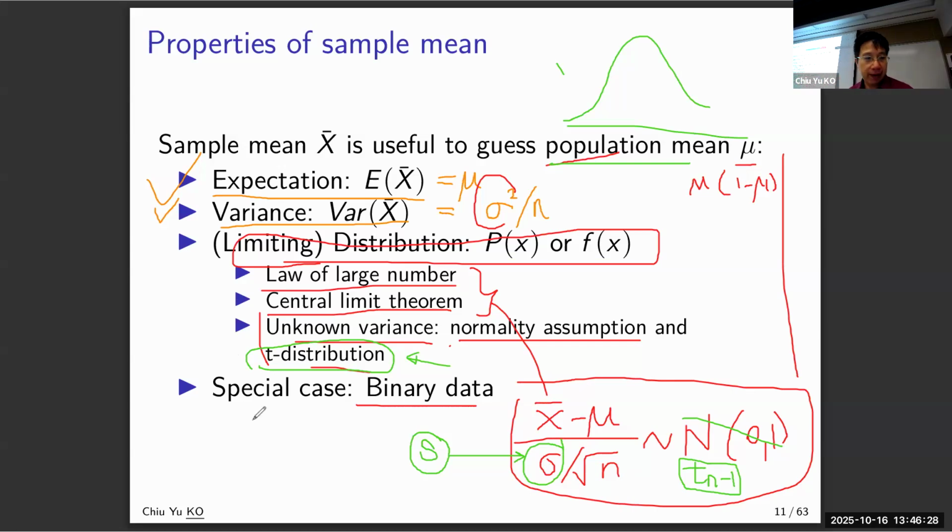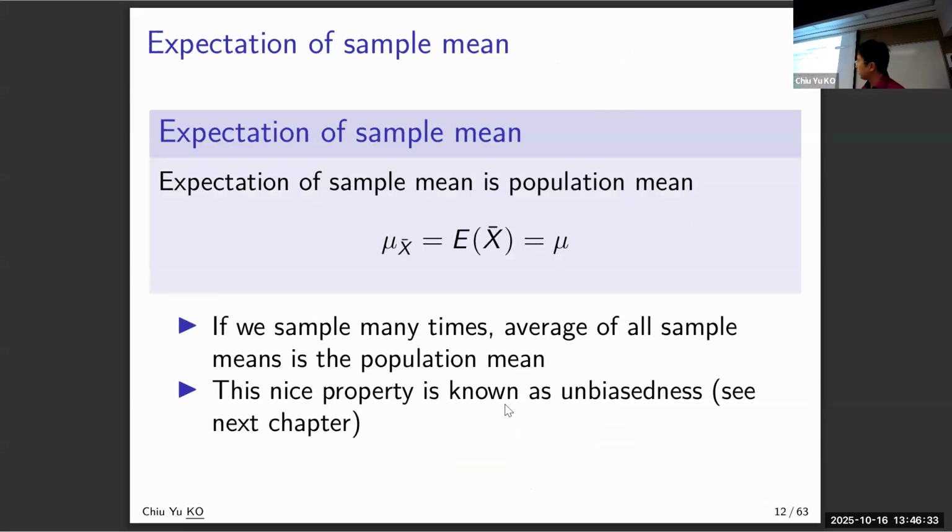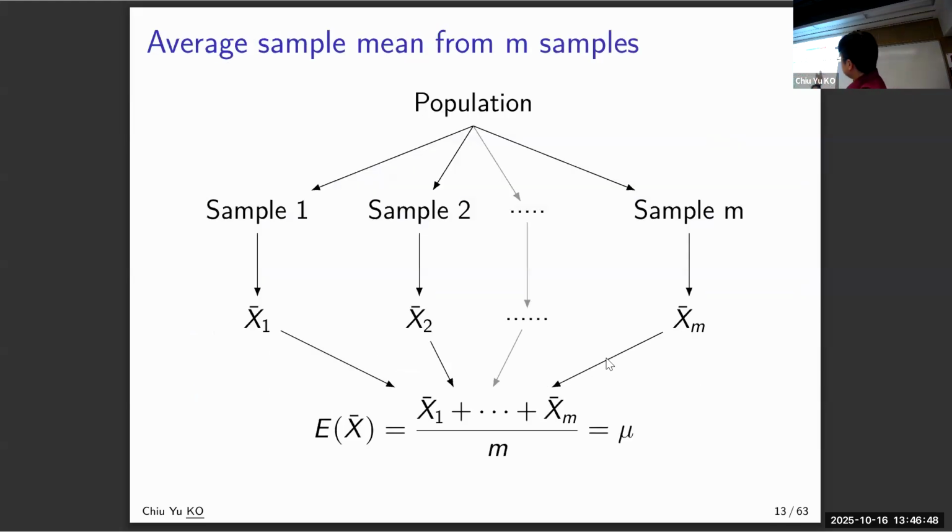Now let's continue slide by slide, because I don't want to jump, and you have enough time, so don't worry. We should be able to finish everything today. First, again, the mean of the sample mean is the population mean. We know this already, so I'm not going to repeat it. If you take many samples, each sample has a mean, and the average of these means is the population mean.